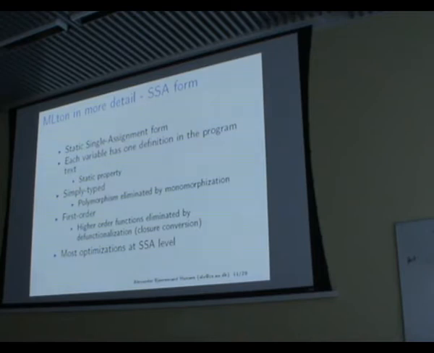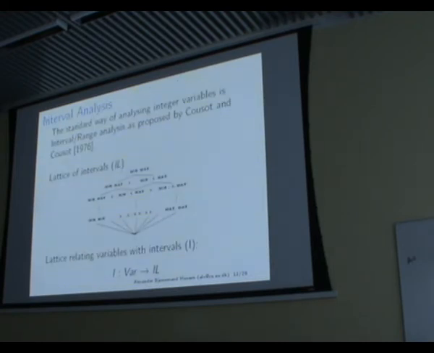Static single assignment form, so each variable has one definition in the program text. And it is at this level that MLton provides most of the optimization. So the standard way of analyzing integer variables is using an interval range analysis, using a lattice like you see here. The min and max are placeholders for the smallest and largest numbers representable by the bit width of the variable.